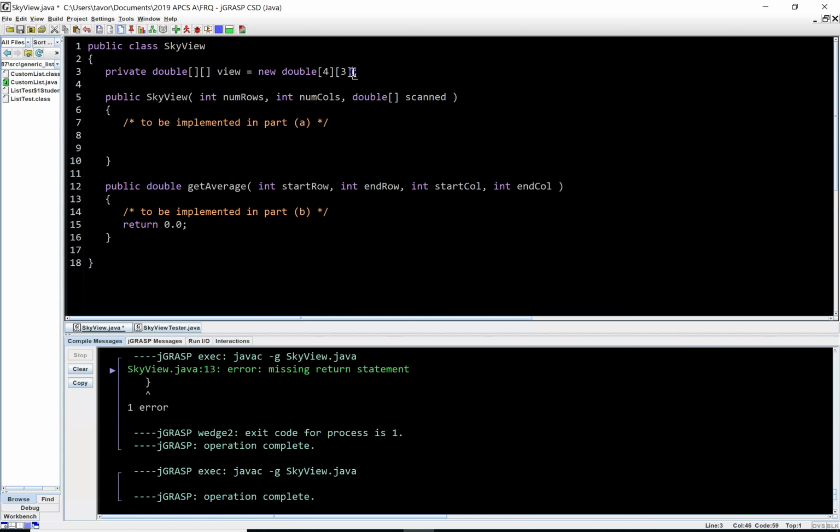Now, yes, you can overwrite that, but the point is to not do this. So I'm going to actually cut this, Control X, because I'm going to come down here, and the first thing I want to do is specify the size of view. How many rows and columns does it have? 4 and 3. Now, again, I don't want to hard code. That means actually putting the number 4 here, or the number 3 here, because it's not always going to be the case that I'm going to have 4 rows and columns.